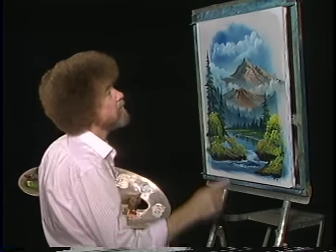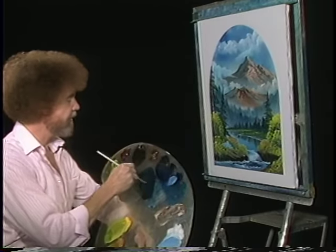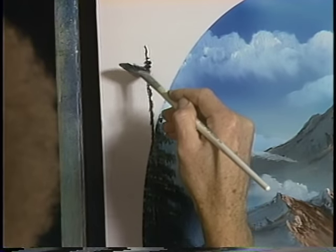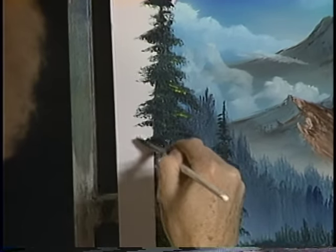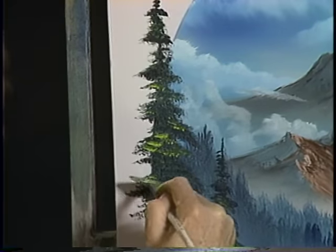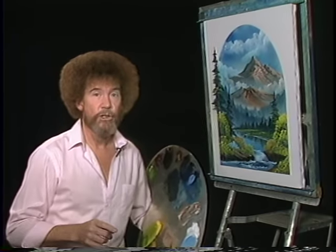Now let's have some fun — let's bring the camera right up here. I'm going to take the contact paper off now. Let's pull that right down and look at that — isn't that fantastic? The old clock on the wall tells me it's about time to get out of here, but I want to show you how you can bring this right out of this painting. Let this evergreen just protrude right out. I love these shapes made with the contact paper and some of the fantastic effects you can get with it. A few highlights on it. I think we have a finished painting and I really hope you've enjoyed this. Give it a try — you can make all kinds of different shapes. You're only limited by your imagination. From all of us here, happy painting and God bless.